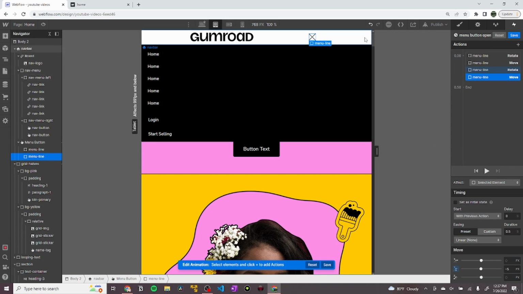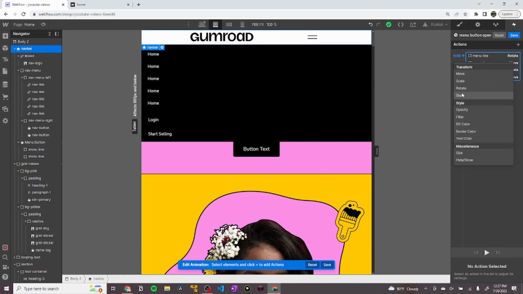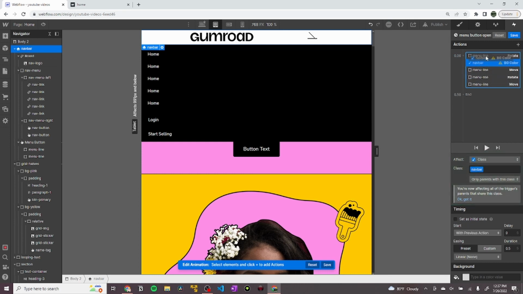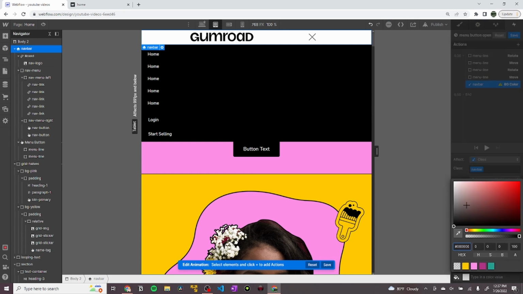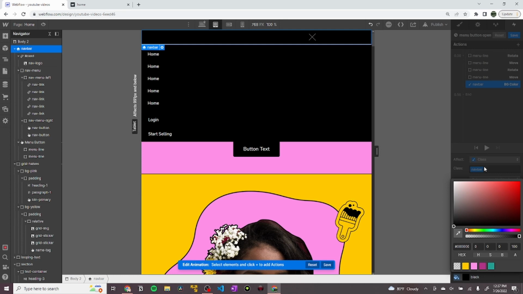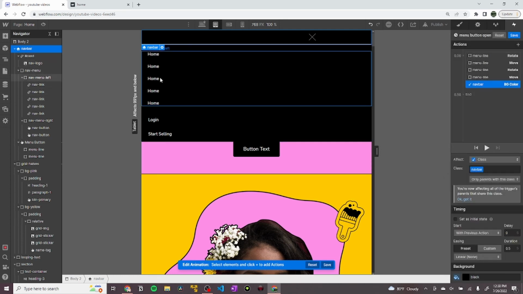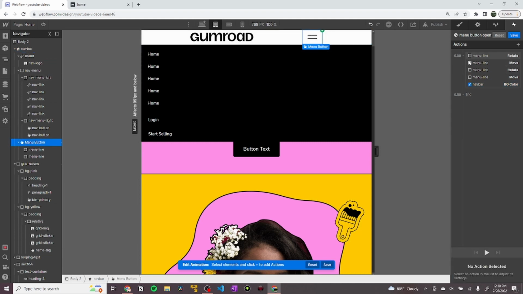The next thing that we want to do is change the background color of the nav bar itself. So we're going to go to background color, and we're just going to make sure that this is black as well. And then we are going to grab the menu lines.